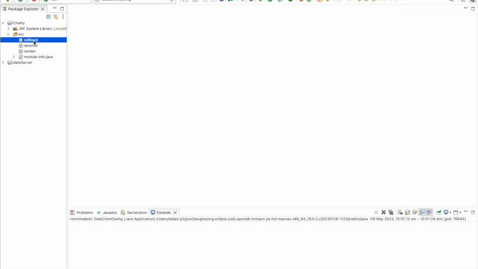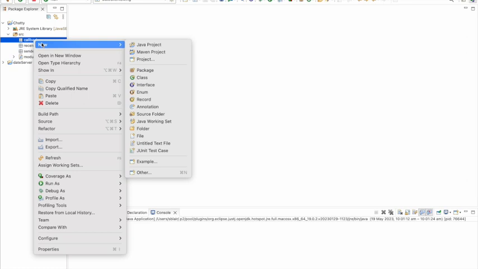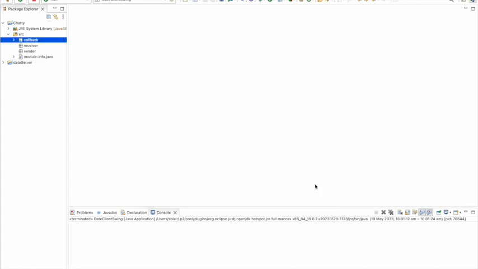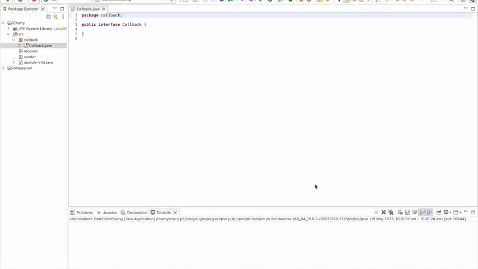Now, under callback, I want you to make a new class, a new interface called callback. And inside our callback interface, see, it's an interface, not a class, we're simply going to write the declaration for one method.